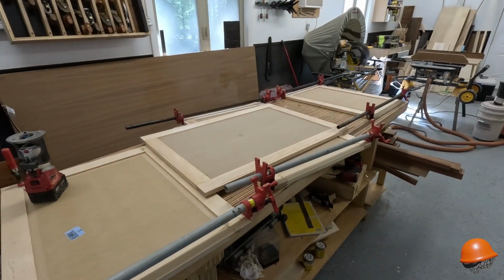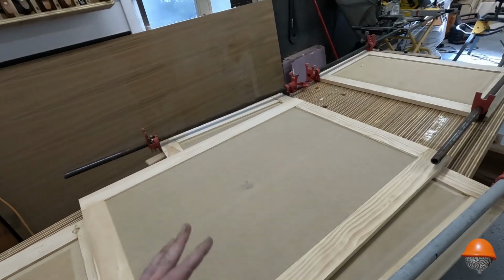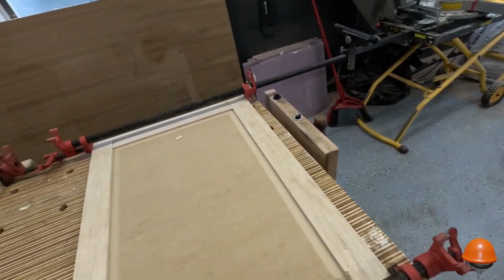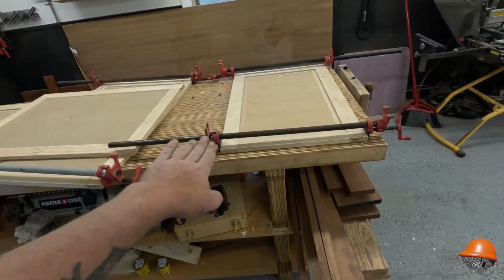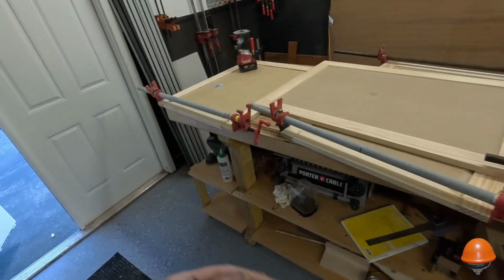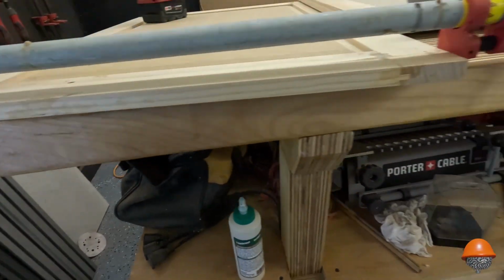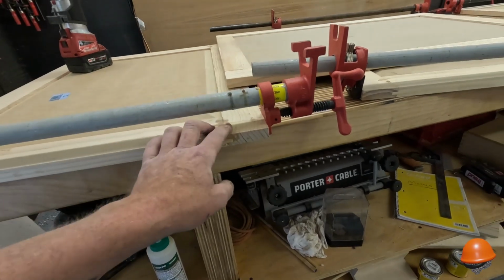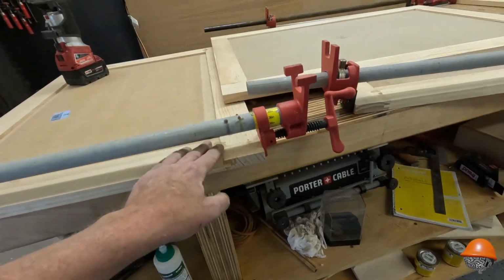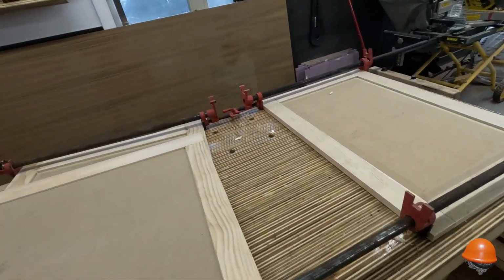Yeah, as I thought, these are not dry yet. They're too big. So when I start planing and stuff, it just tweaks them and it's not worth messing them up. Plus a couple of them were kind of tweaked a little bit. They didn't go in the clamps, right? I didn't check it. I was just in a rush to get this done. So I had to flip the clamp to the other side and squeeze it so now it's straight. And as I was squeezing it, more glue came out of the crack. So yeah, these are not done.